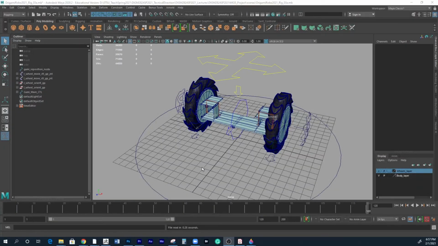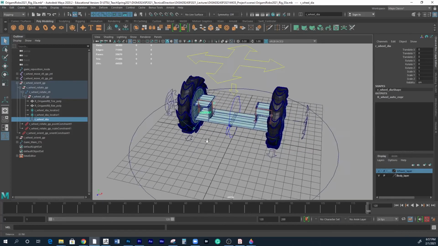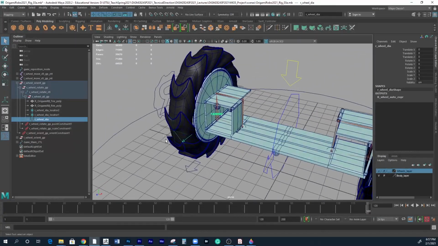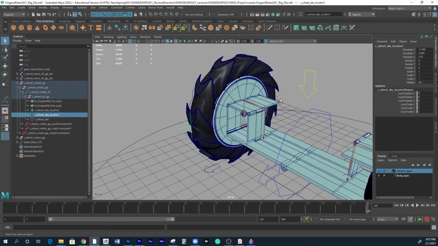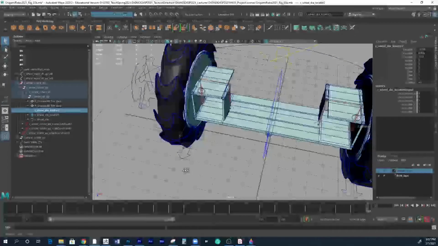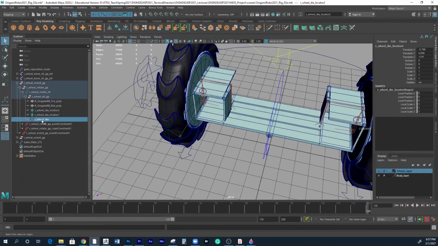Okay guys, I found out what's wrong. The problem with this is this. If I hold shift and expand, the diameter is already controlled by these two locators. So when we put the diameter inside the wheel and scale it, these two locators also stretch that diameter.